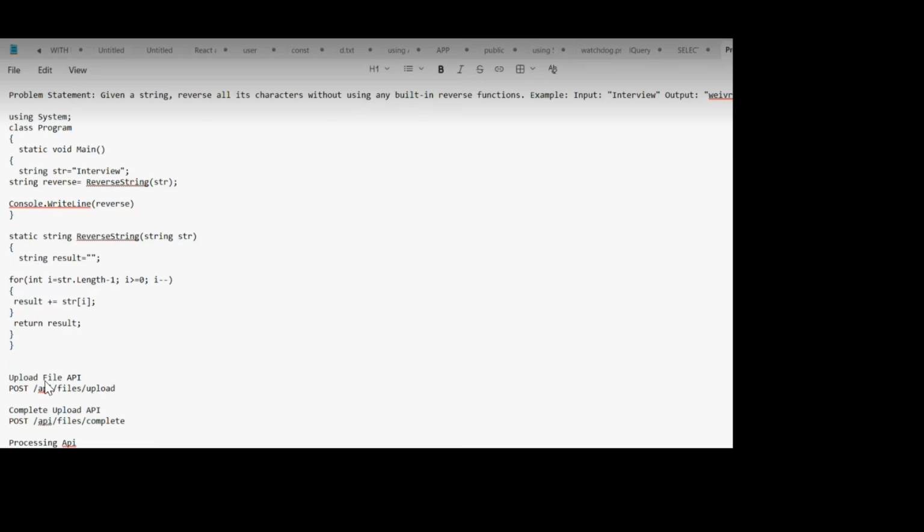How do microservices interact with each other? Which method did you use? If one service needs data from another service, it sends an HTTP request to the service's APIs and receives the response in JSON format.